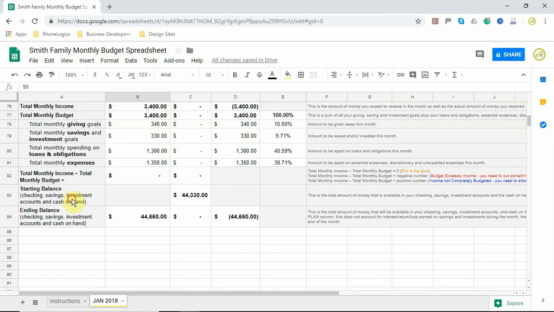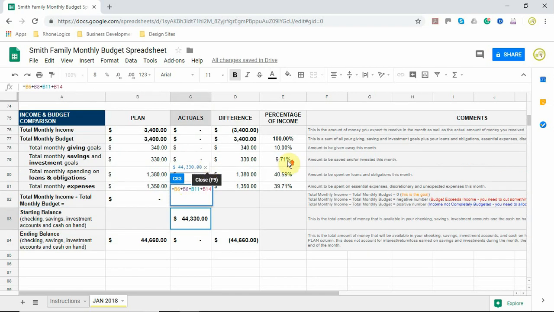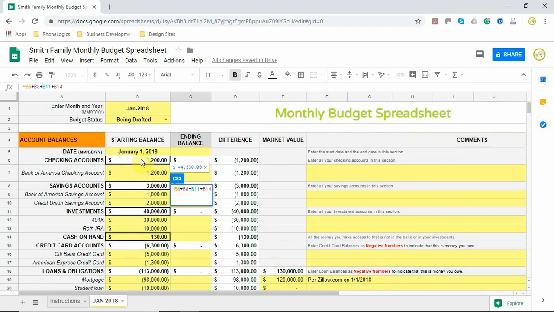Now the second to last row sums up all of the money that I have in assets, right? So it's how much money I have in my checking accounts, savings accounts, investment accounts, and cash on hand. So if I double click on this and scroll all the way up to the top here, it's summing all of these values.